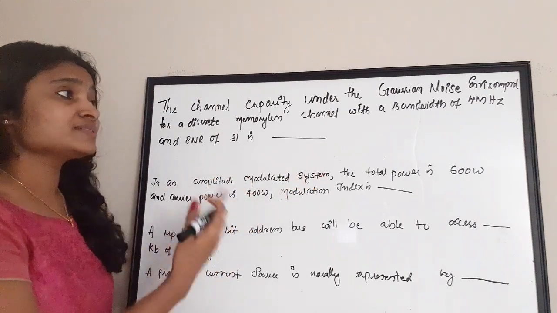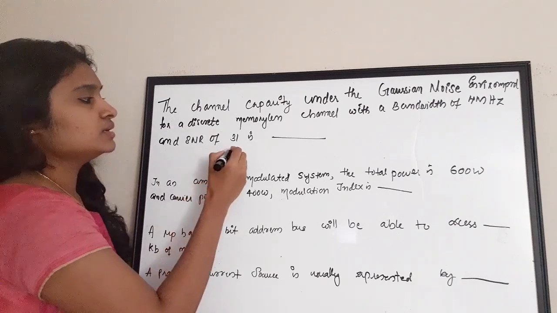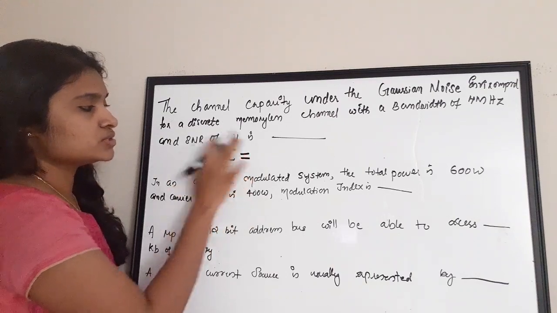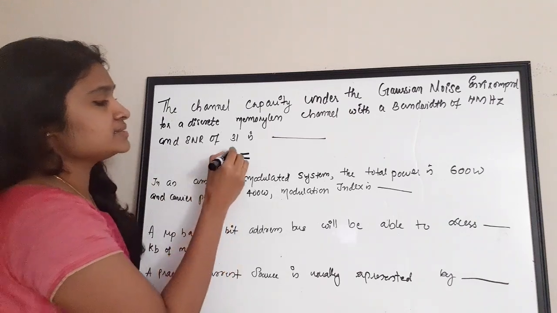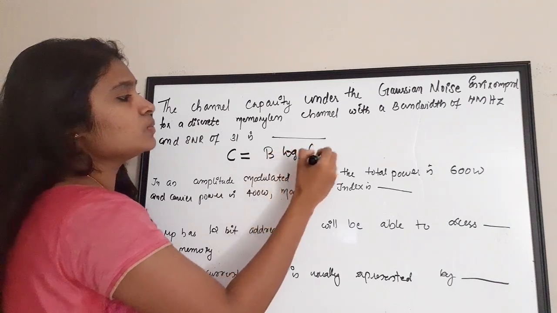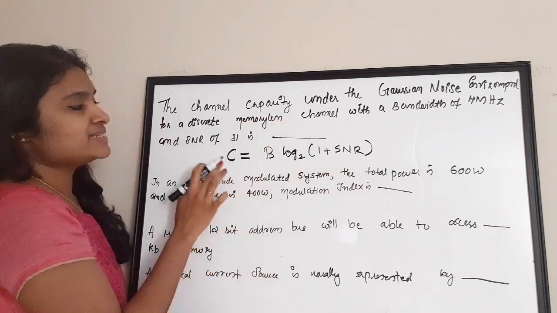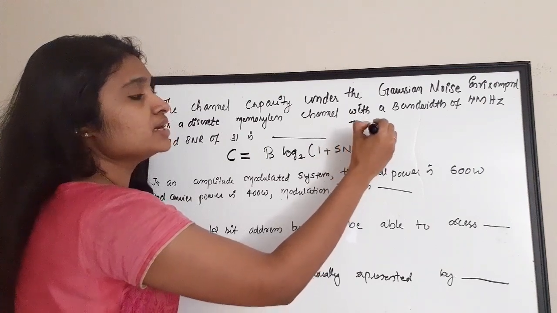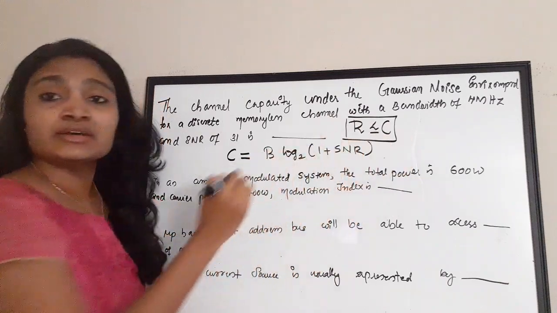the Shannon-Hartley theorem. We have discussed this equation or this theorem in various videos. The equation gives the maximum channel capacity that is possible for a channel under the presence of certain noise. And C, which is the channel capacity, is given by B into log 2 (1 plus SNR). Okay, this is the equation. And if C is the channel capacity, then you have to always select the data rate R which is less than or equal to the channel capacity in order to have an error-free transmission.